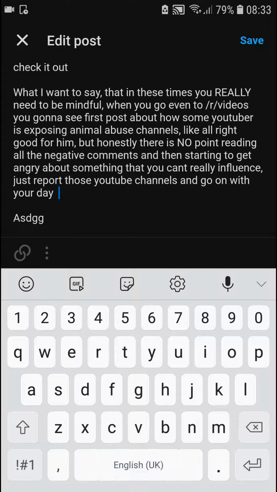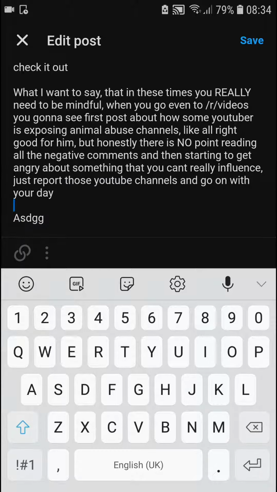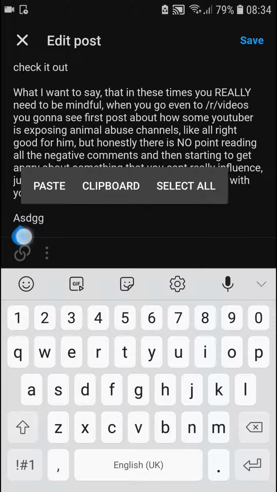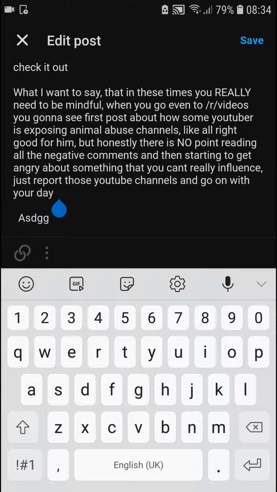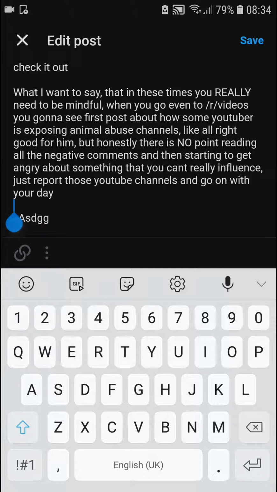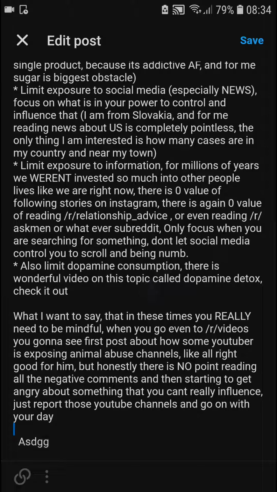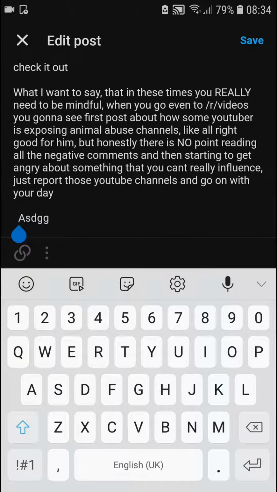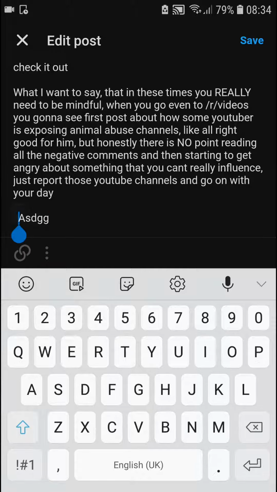Create two spaces right after the last text, then hit enter to create a space again, so like one space is enough, and then at the beginning of the text you want to add again two spaces. So two spaces here at the end of the text, then you just want to add one big space, and then just add two small spaces again with the space bar right at the beginning of the new text.